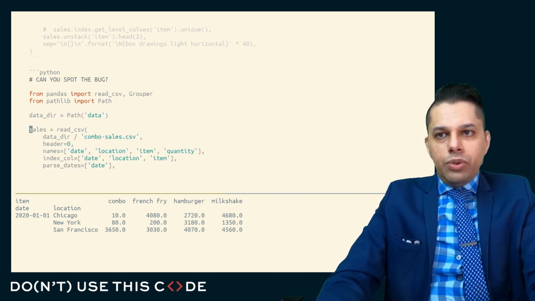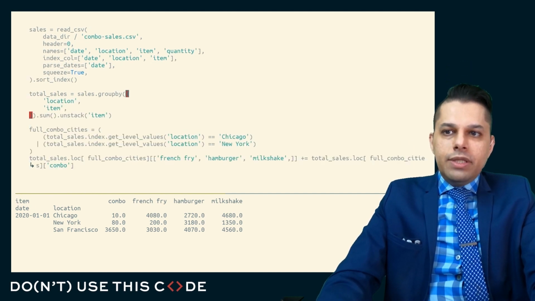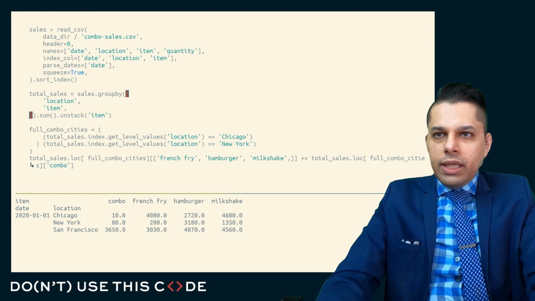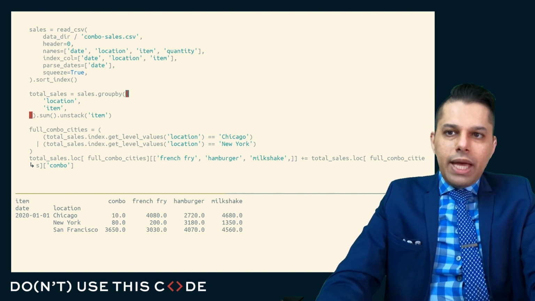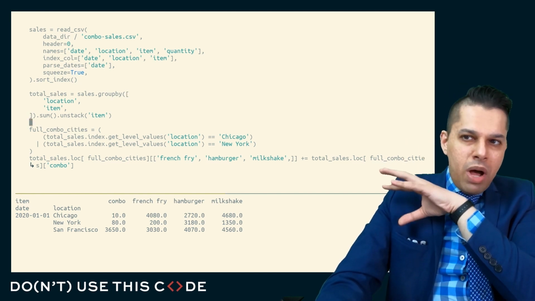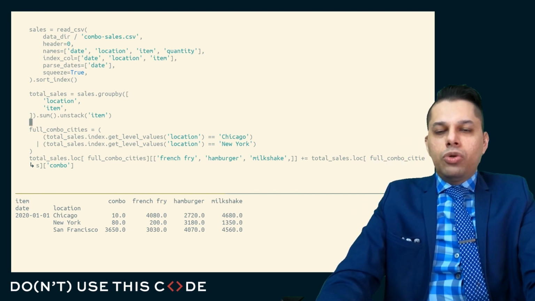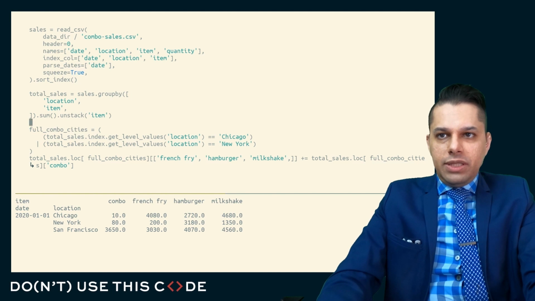Here we have some sample code. And to make our lives a little bit easier, instead of looking at the sales on a day-by-day basis, we're looking at them grouped together on a location and an item basis. So we're just going to look at each location and each item in a structure that looks like this, minus the date portion, because we'll have aggregated this over the entire set of sales data, all of the months, all 90 days of sales data we have.